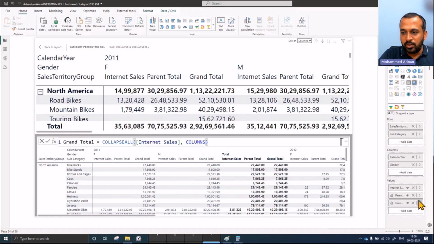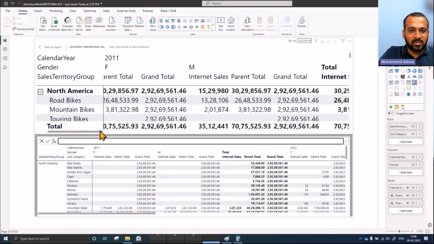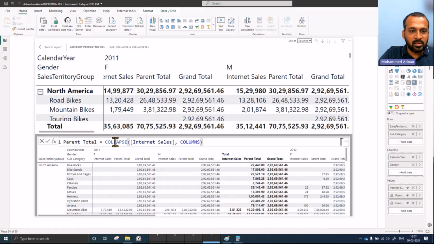Now, just a final check which I want to do here, which is at the grand total. Right now, this is showing up everything for this column, and how if we go by columns and rows, this will be interesting. The value which is showing up here is taking the entire total value. Okay, so that's how it works now. So the 2926 is basically the entire volume of data which we have in our model. But if you change the same thing to this one, the collapse function, what will happen?